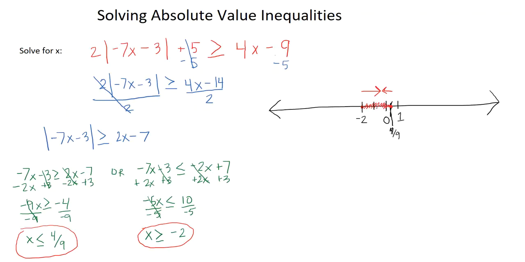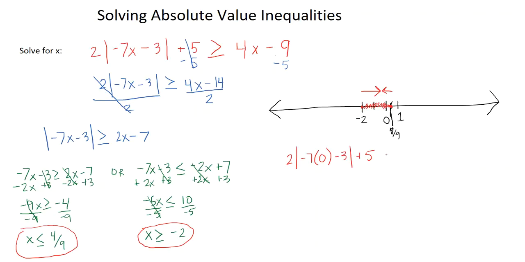So every point in the shaded area could be plugged in as x into the original inequality, and it would result in a true statement. And so we can test that by plugging in 0. Anytime 0 is in your solution set, that's the best thing to plug in, because it's so much faster. So we'll plug in 0.